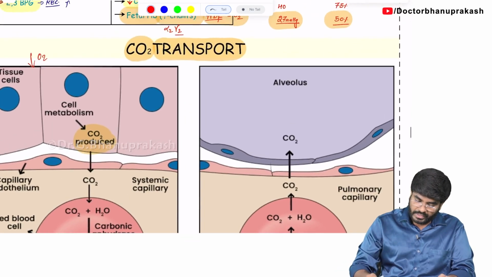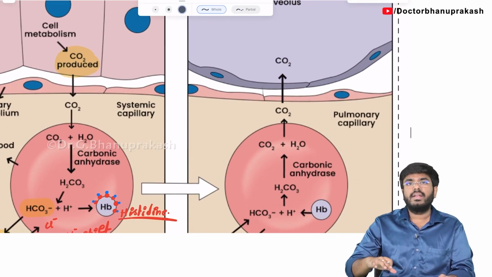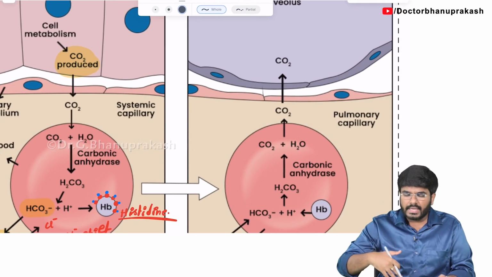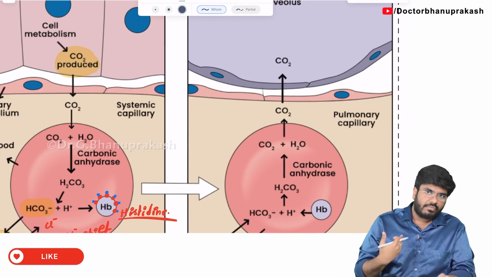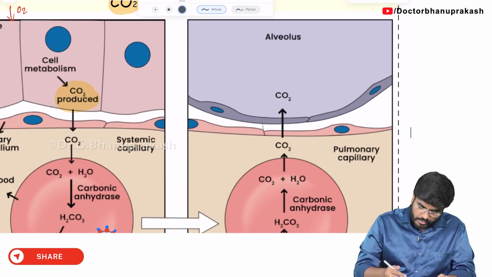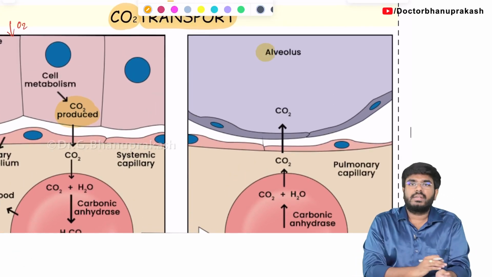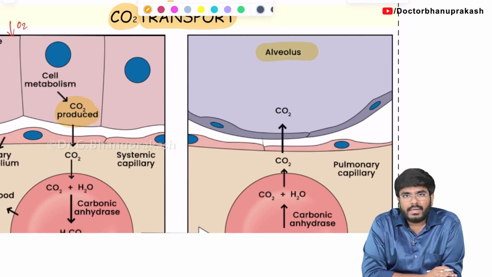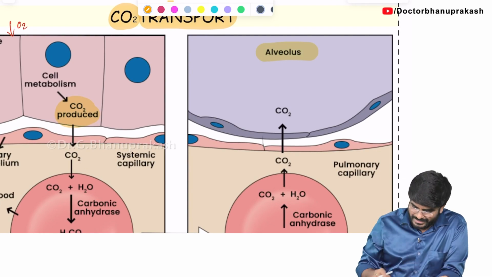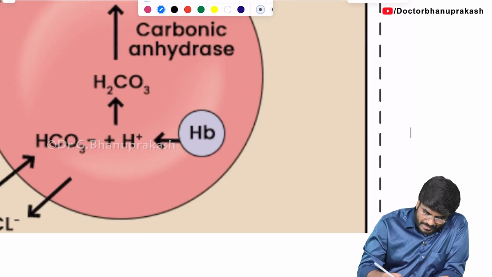Okay, done. So now these RBCs and the bicarbonates are traveling in the blood and going to the lungs. Finally, where will this venous blood come? The venous blood from the entire body has to come to the lungs for the purpose of oxygenation. So now we are at the level of lungs. What is happening at the level of lungs? Who is going to come? It's the oxygen. Oxygen is coming.